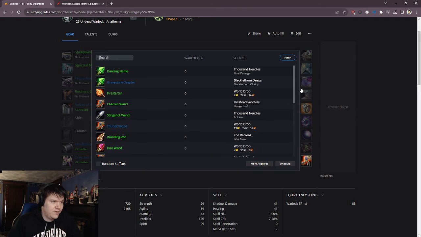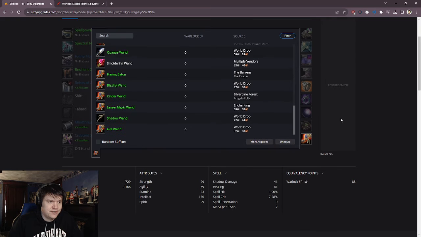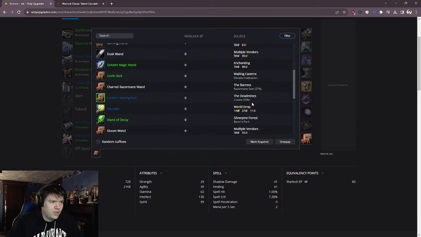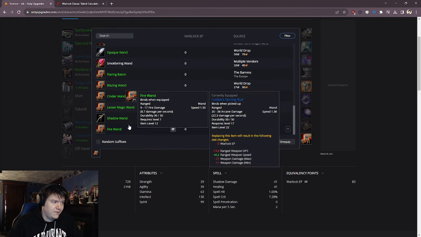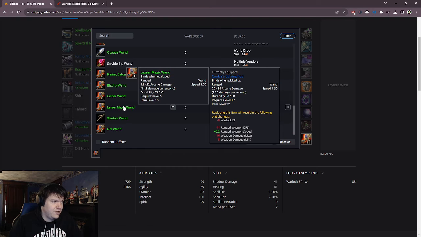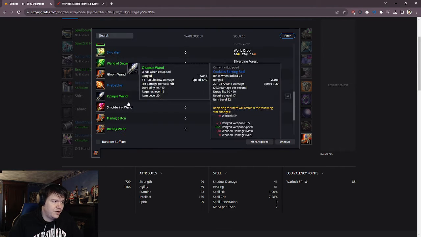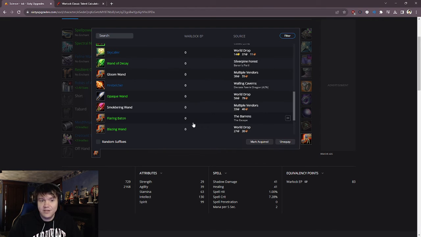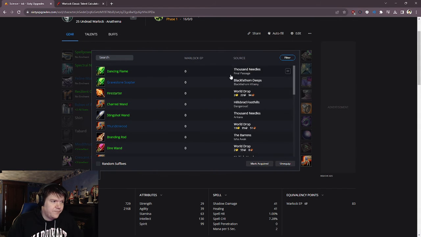And then one more thing I'd like to talk about as a caster in general is that your wand progression is going to be very, very important. So what I would suggest is making sure you're always on top of having a good wand, because that's going to be the majority of your DPS most of the time. You can get the Fire Wand super early. Fire's level 7, Shadow Wand, Lesser Magic Wand, you can get a level 5 from any enchanter. Cinder Wand. Just make sure you're paying attention and upgrading your wand every time you get the opportunity, because it's going to make your questing a lot easier.